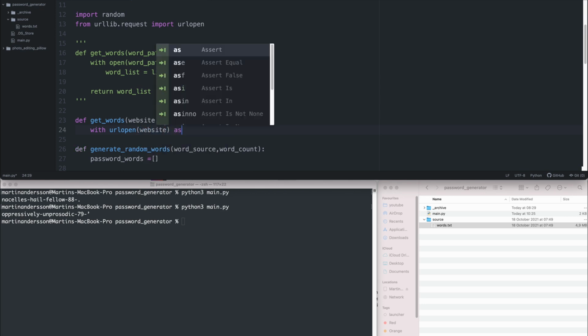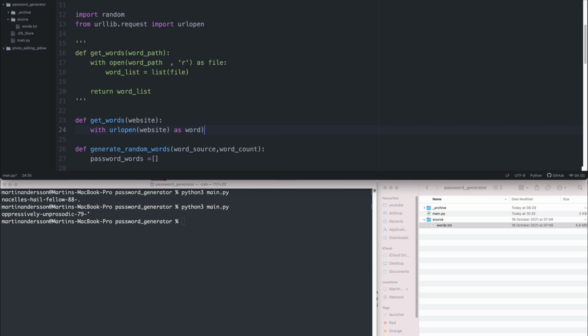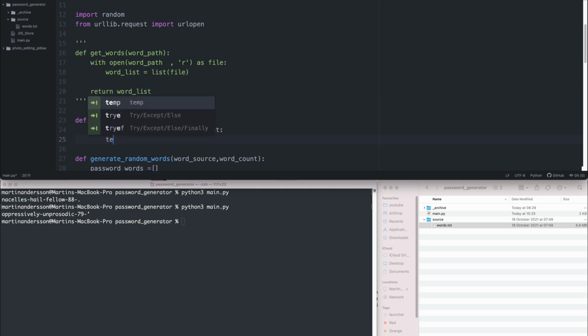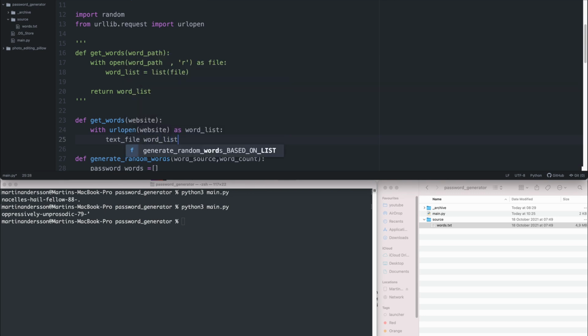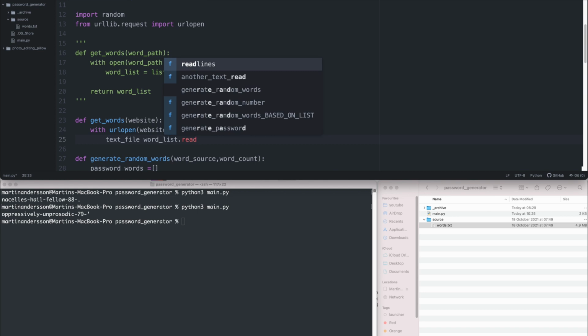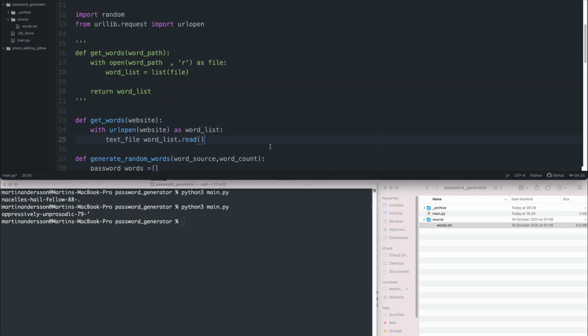Website as word list. There we go. What are we gonna do? We're gonna grab that text file from the web, and that's gonna be our read. So let's do word list read. And that's gonna read that file. And then let's split lines right away. Split lines, there we go.